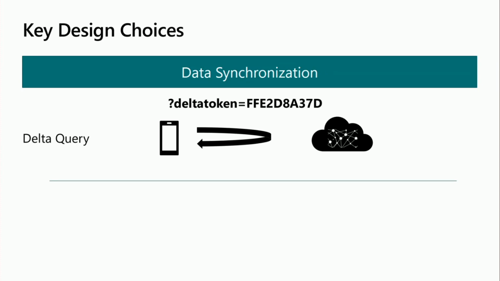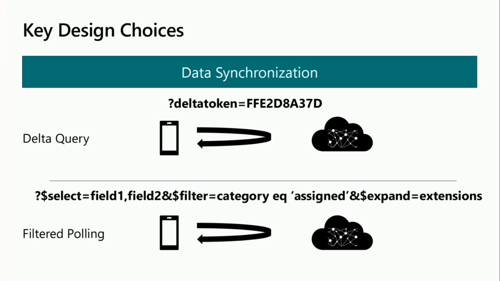So for Jason's particular case, using filtered polling and being able to select and filter and limit the size of the response and then just poll on that actually turned out to be the better option. Sometimes what is initially the best option isn't necessarily the right thing to do. It's a case of you need to do performance testing and see what's the right thing for the right scenario.